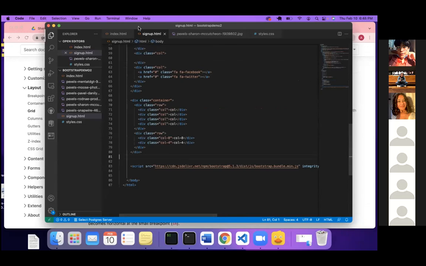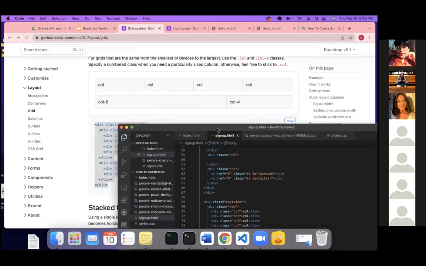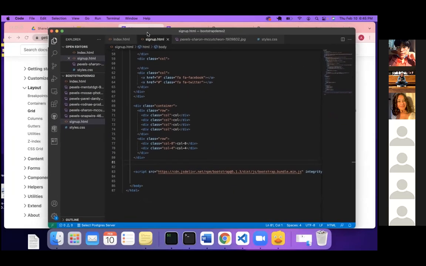And then, wait, that's 2 columns. I kind of want these to be reversed, because I don't want my content to start all the way over here. Let's just see how it looks. Let's just test it out.